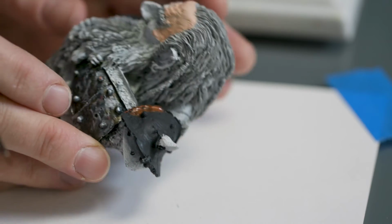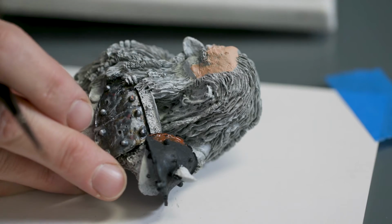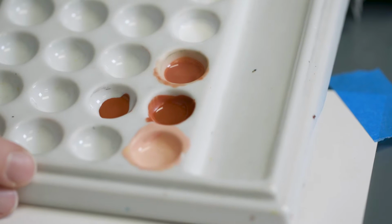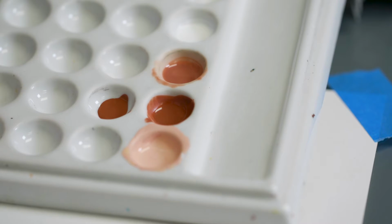So all right, how much do we thin? Well, there's definitely a too much point where you break the paint. And by breaking the paint, so let's look at some paint here. So why does paint break? Because we've all thinned our paint a lot when we're doing a wash and then had it dry really funny, right? With like little rings, or it wanted to kind of pop out of the cracks, so things like that. Or maybe it didn't stick to the surface very well.